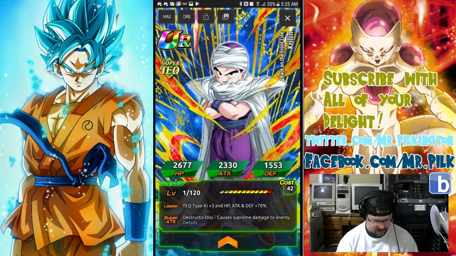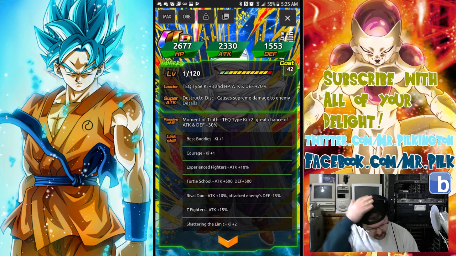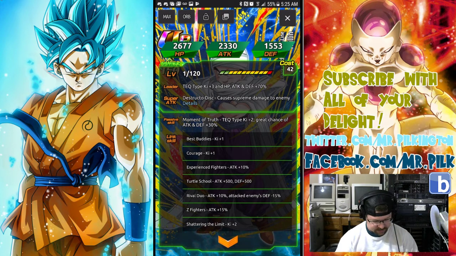This Krillin's one I'm stoked for. He's actually pretty sweet. His passive skill is Tech Key plus 2. So basically, if you run him as a leader, he's plus 5 key. That's crazy. And 100% when he's on your team, on your rotation. Again, has the Turtle School, Z-Fighters, and Shattering the Limit. Now, his links are not great. Let's be real about this unit. But his passive more than makes up for it.